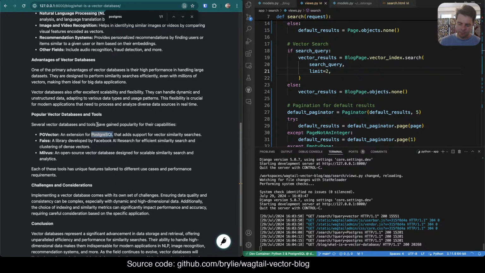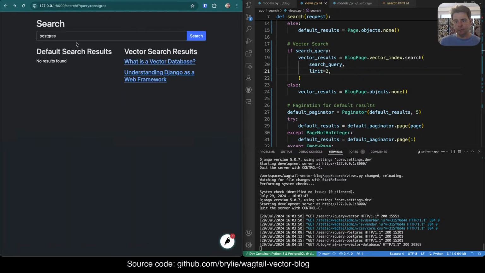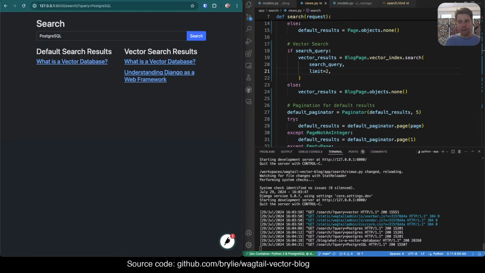PostgreSQL. Okay. So that's one of the downfalls of the keyword search. If you don't use the exact keyword, you don't get any results back. So that's kind of why we're aiming for the semantic search. I think the hypothesis is we'll get better overall results.